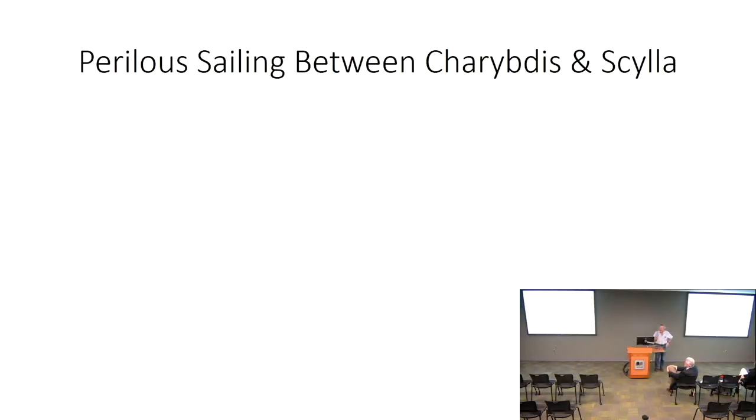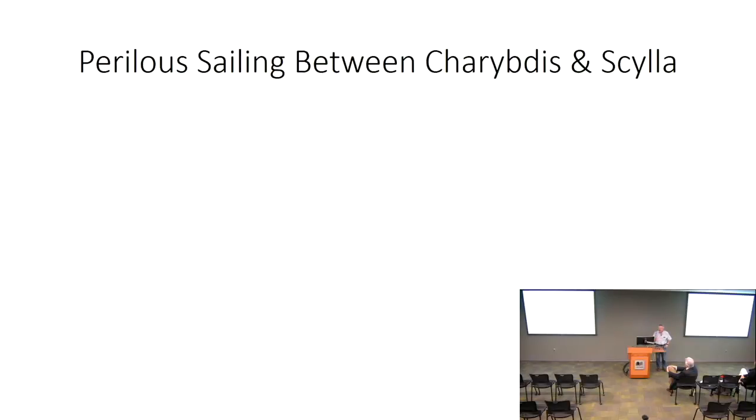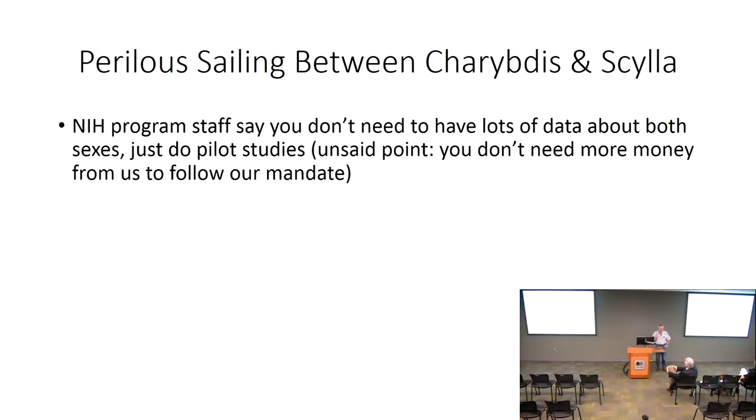And I'm going to talk some more about this, because this paper is also a great practical source of what to do once you find a sex difference. But I just want to get back to this issue that Laura brought up, which is, it really is true. If you read the guidelines, and I've heard this from other people too, I feel like I even understand how this happens. NIH says you don't have to have twice as many animals. You can do some pilot work, and see if there's a difference or not, and then you can address that.